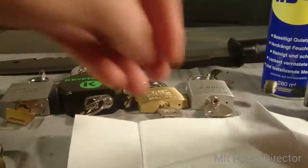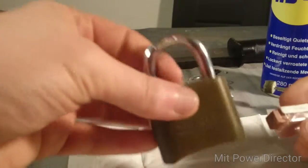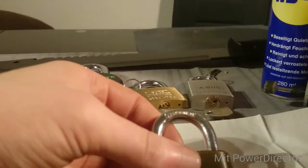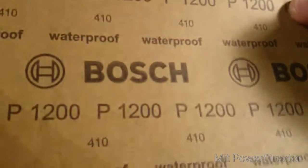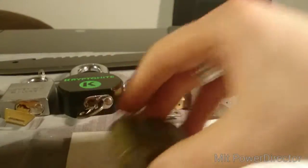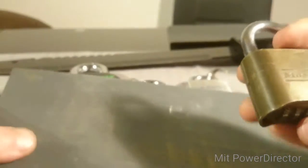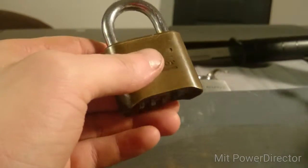So take our dirty, dirty lock, and we also take some sandpaper. This happens to be a grit of 1200. This will be our first step. We take our lock, rub it a little bit around here, and then it's already a lot shinier. After that, we're going to finish it off with a Dremel tool.